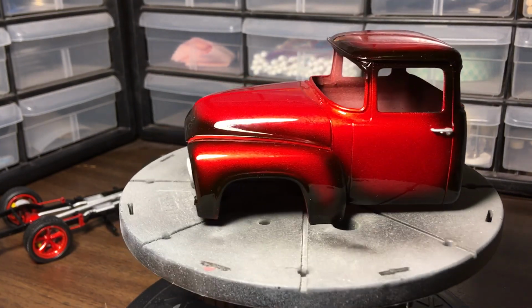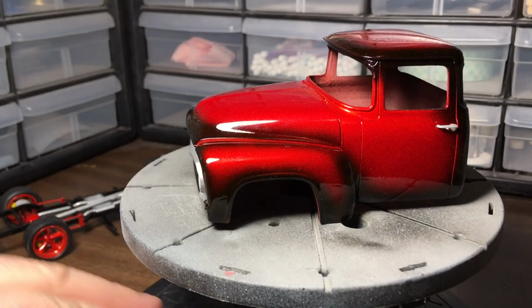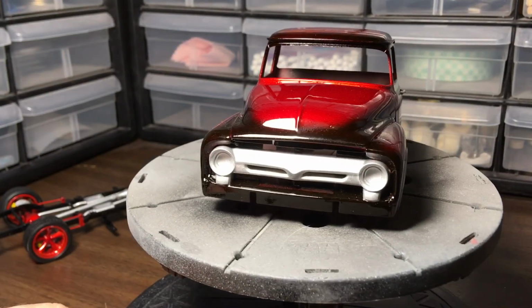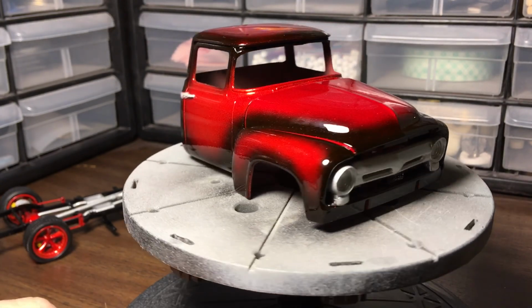That's what gives me that deep, almost candy shine on there, you know. It's what I use, and I'll show you here in a minute what I use.